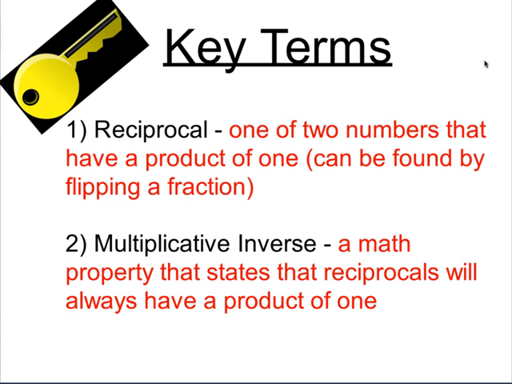aware of. Both of these are going to apply more to the dividing problems than multiplying, but they're important to know. A reciprocal is basically when you take a fraction and you flip it upside down. Those two fractions that you have, so for example 2/3 and 3/2, are reciprocals. Using reciprocals, there's a mathematical property that says when you multiply them together, the answer will always be 1. That's important because that rule allows us to change division problems into multiplication problems and then solve them using multiplication rules. So again, reciprocals are when you flip a fraction, and the multiplicative inverse property says that when you multiply those two fractions together, you get the answer of 1.